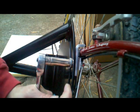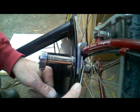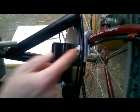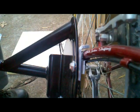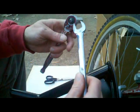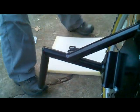Okay, so after you're finished tightening all the bolts, I'm working on the last one right now, and I might let you know that several minutes have gone by since we stopped the video. It takes a few minutes to get all these things lined up, but you can see that we've got the bolt, the washer, the spacer, the wrap clamp, the rubber part, and the square washer, and then that lock nut, and all of them need to be tight. And this is a little after the fact, but the tools you'll need: 13mm wrench, 13mm socket, and you'll need a 15mm wrench to put the wheel on, which is what we're about to do now.